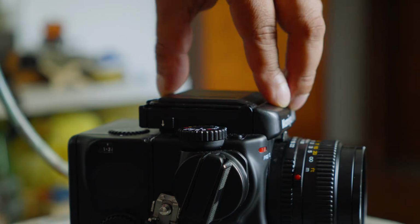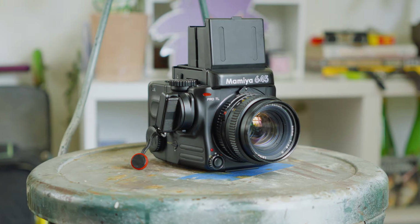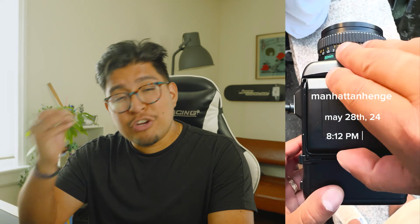Right now, I have it set up with a waist level viewfinder, which I found absolutely essential upon pickup. For a couple of years now, I've been dreaming about that top-down view of this camera. And I am so happy to say that I finally achieved that. There are so many beautiful parts of photography, and the art of the process should be photographed as well. If you check out my IG, conveniently here, you'll see that my page is absolutely filled with them.